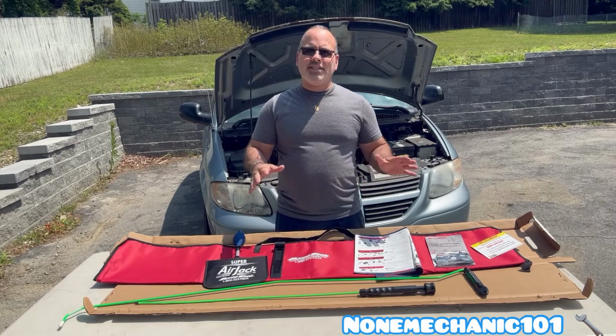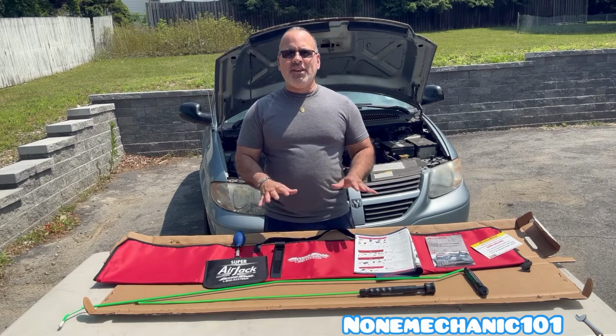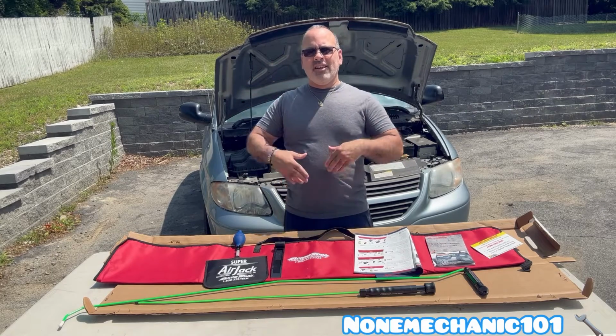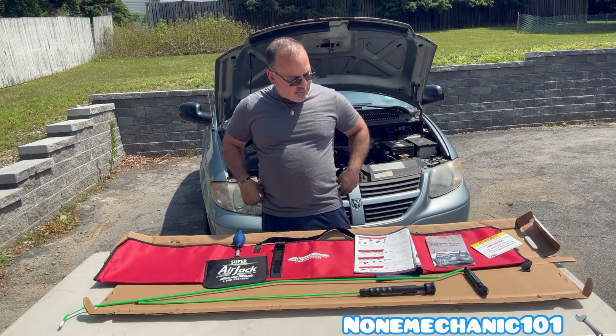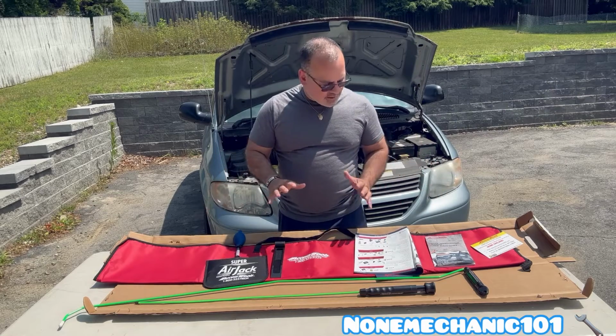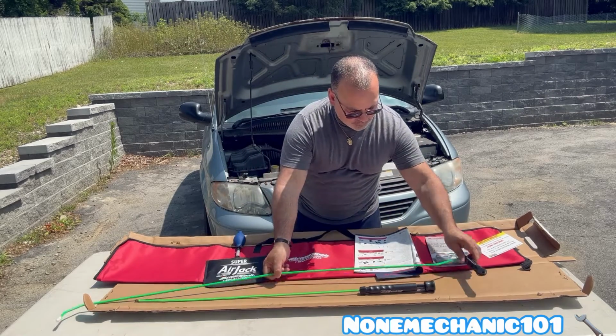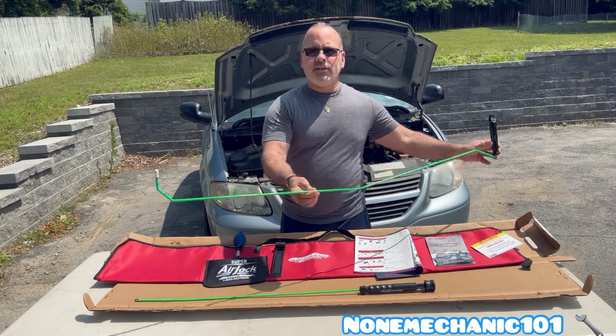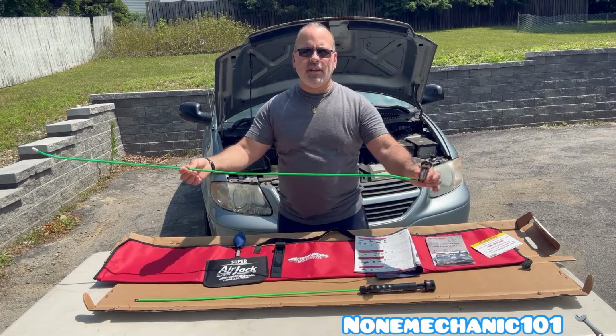First of all, I want to say I have never used one of these, and today we are going to try it out on this 2006 Dodge Caravan. So what comes in the package is, first, we got the Quick Master Long Reach. This is 28 inches.